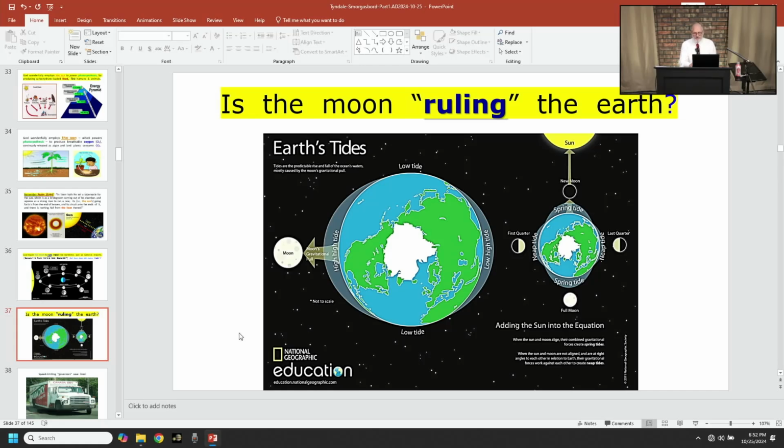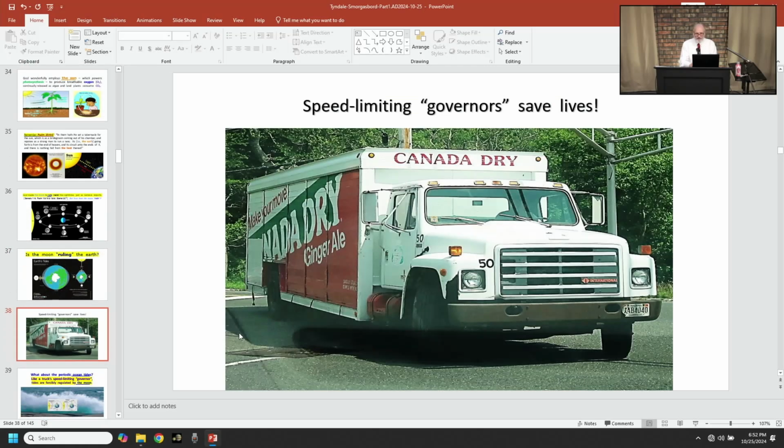It is imposing physical conditions on the earth that we just have to live with whether we like it or not. If it's high tide, you can't stop it from being high tide. It's going to be high tide. And when it's low tide, the same thing is there. The moon is doing that. And the way that I have of appreciating this, because one of my original questions was, why would you use the word rule if the sun doesn't have a personality? If the moon doesn't have a personality? And yet kings and God and humans, they rule all the time and they have personalities, but the sun doesn't, the moon doesn't. Well, what about a Canada Dry truck from Silver Spring, Maryland?